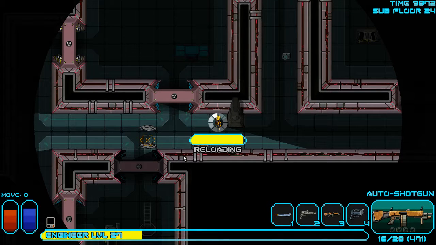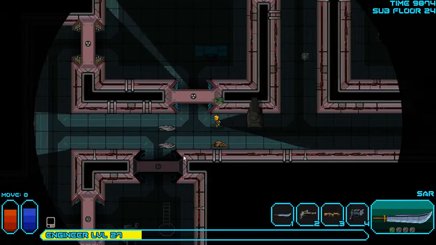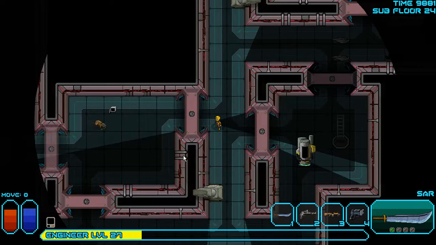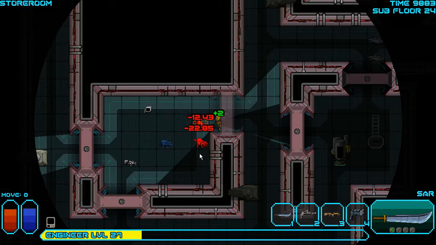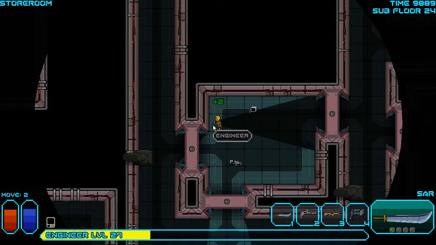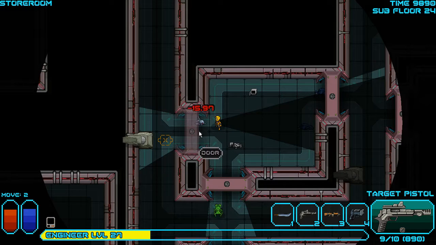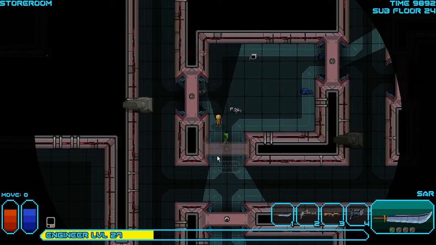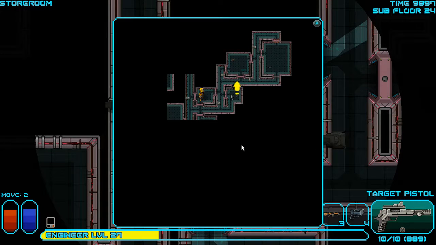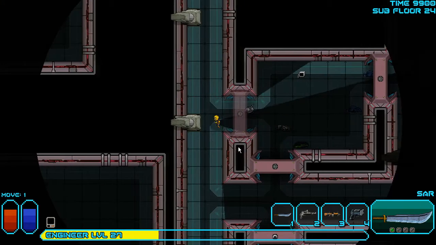Slice this guy up. Take no damage. Oh, I'm reloading that. What was that? Chuck Walker. For this, I can make a bland witch if I find another one. Prepare for the next.